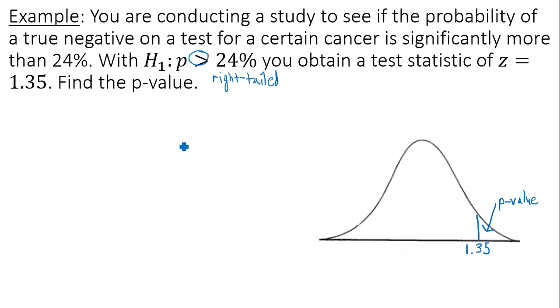So I'm going to have to use Google Sheets here. I know that the mean is equal to 0 for a standard normal distribution, or z distribution. Test statistic is z here, dealing with standard normal. The standard deviation is equal to 1. So my lower bound is 1.35, and then my upper bound is technically positive infinity.